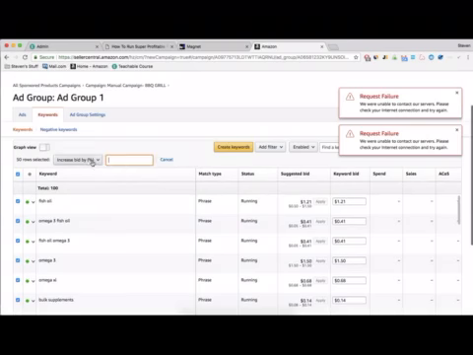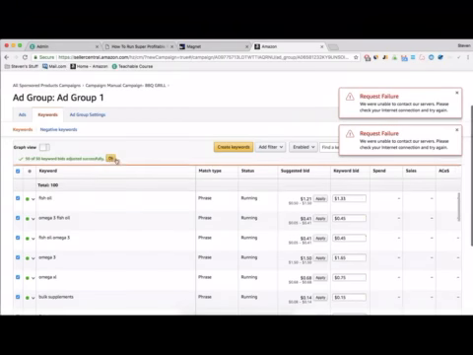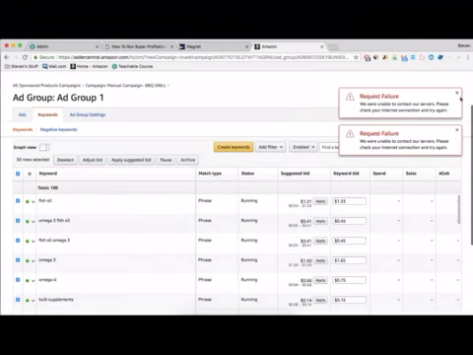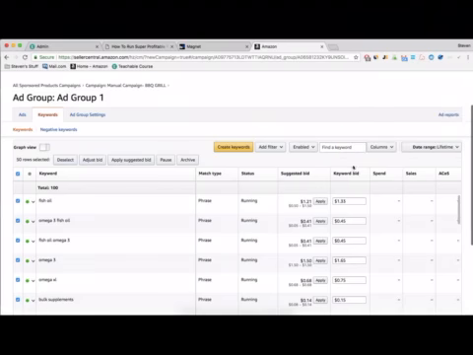Sorry, you've got to adjust it first. So you're going to be able to choose whether you want to add 3% or 10%. So let's just say we want to do 5%. Actually, I usually do 10%. So you add 10%, click apply. And now 50 of the keywords have been applied. And now they're all up by 10% compared to the suggested bid, okay?